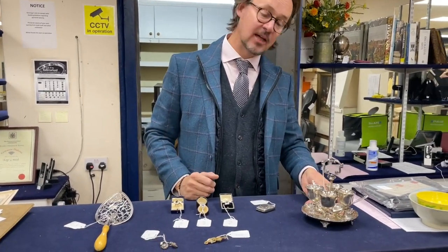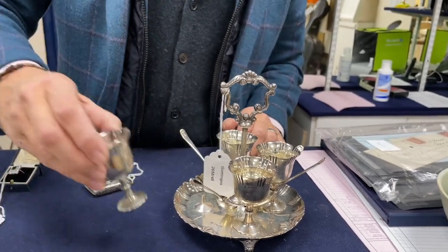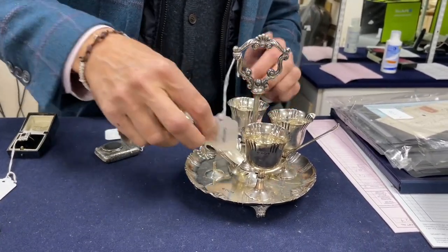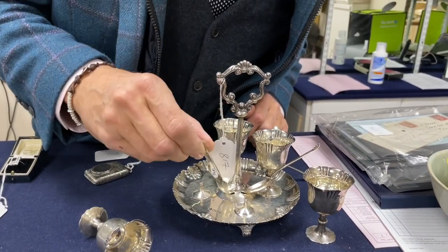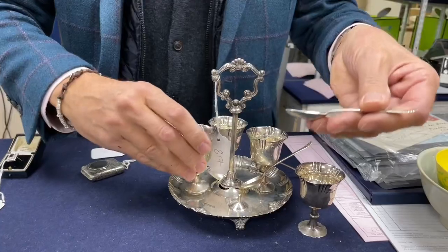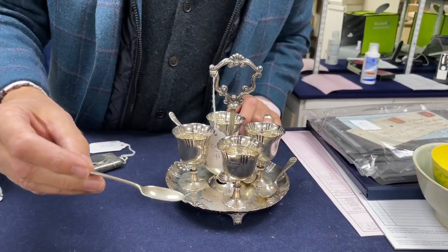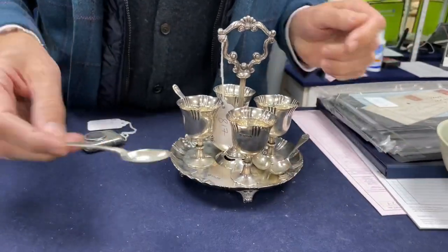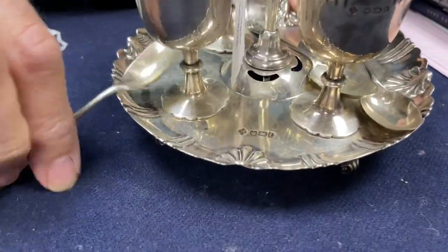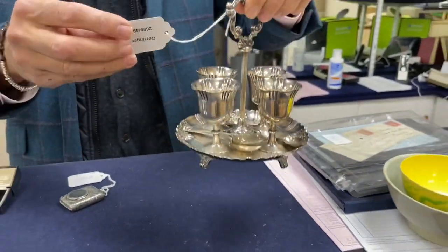A few little curiosities here. How about an egg cruet? We've all seen cruet stands for our condiments, but this is an egg cruet. You've got your egg cups, which are detachable, so that you can have your boiled egg. Date-wise, 1895. Around the centre, you have these little slots for standing your egg spoons in. Typically these are not the original spoons — they did at some points make spoons purely for eating eggs, with a slightly different shape to a standard teaspoon. This comes with a set of Old English shell pattern spoons which tie in to the shell motif on the egg cruet, but they're associated rather than original. Modest estimate: lot 817 from 1895, £120 to £180.